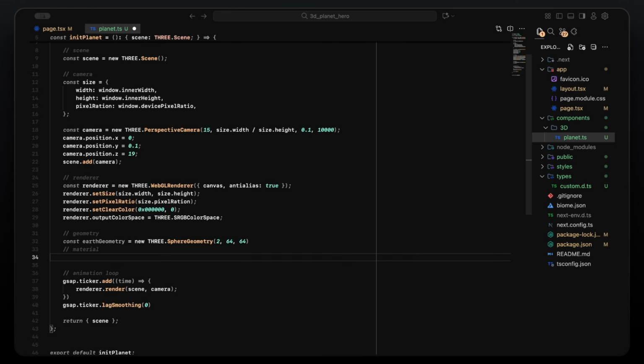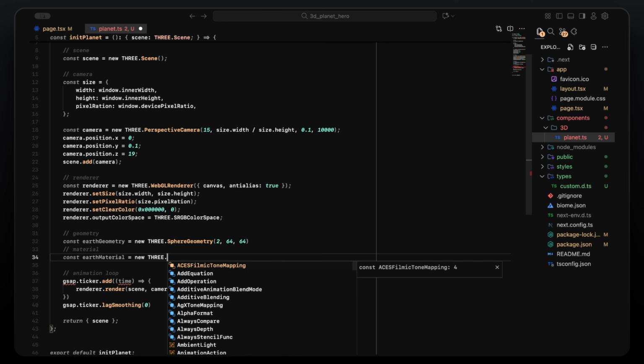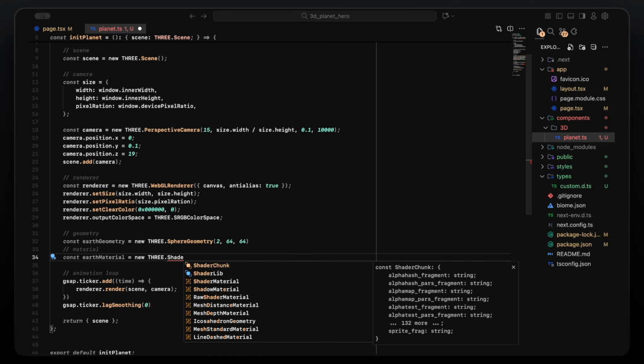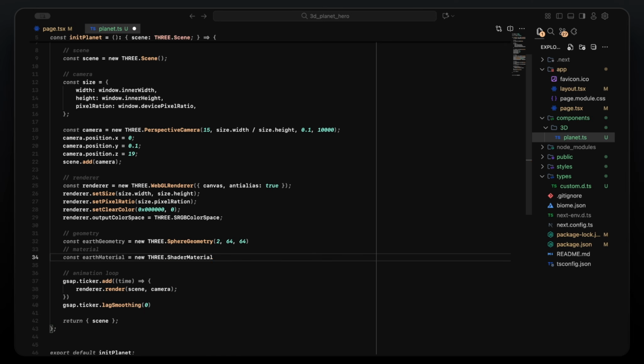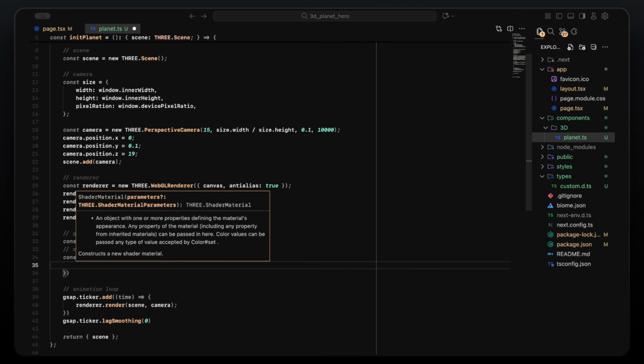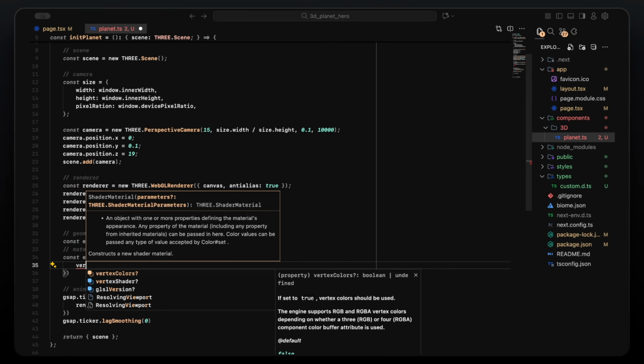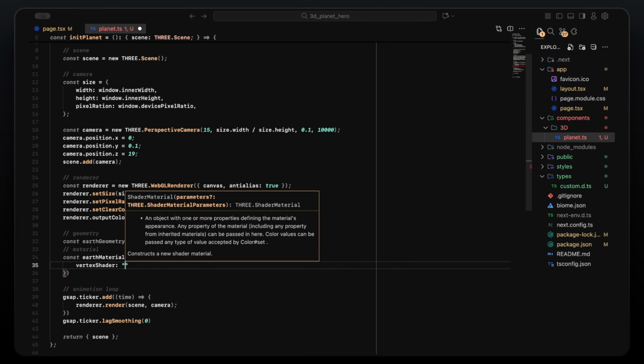Next, we're going to create a material, but not any kind of material, a shader material that is more versatile, a material that you can apply shaders to. So let's create earthMaterial, new THREE.ShaderMaterial. And the shader material will have two main things: a vertexShader, which will be just a regular string for now.